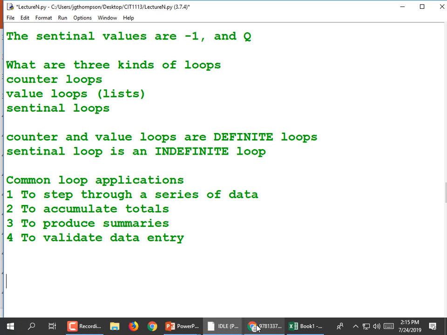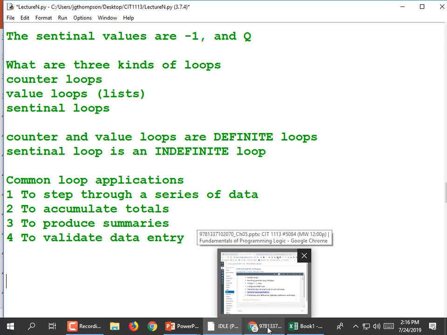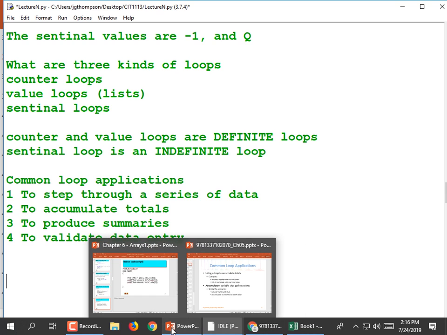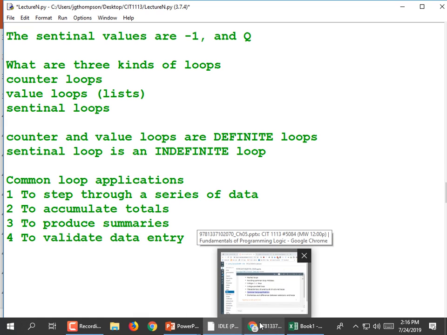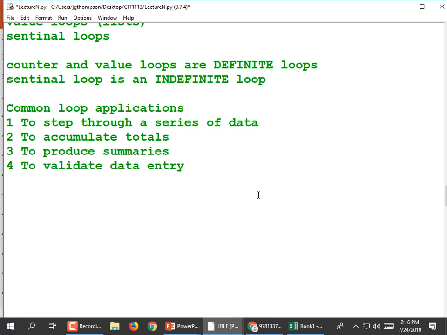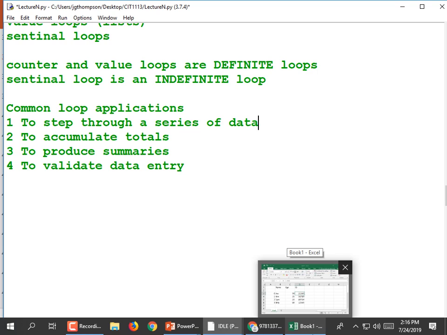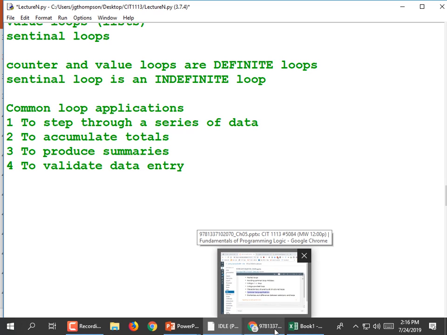All right, it's about enough of loops. Let's go to the next chapter. I'm pausing because I believe people are still transcribing.